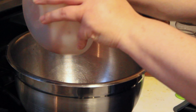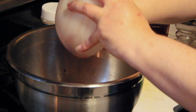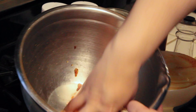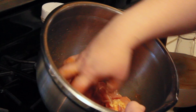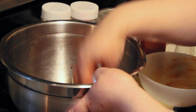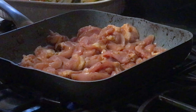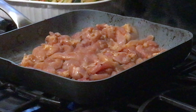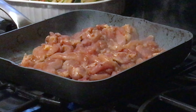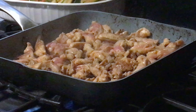The same spices that I used for my portobello mushrooms, I am also going to add into my bowl. I have about 4 sliced up thighs. I am going to mix it all in there — sorry if I am using my hands, they are cleaned. In the same hot pan that I cooked my vegetables in, I am putting the chicken and I am going to cook it for about 10 minutes.